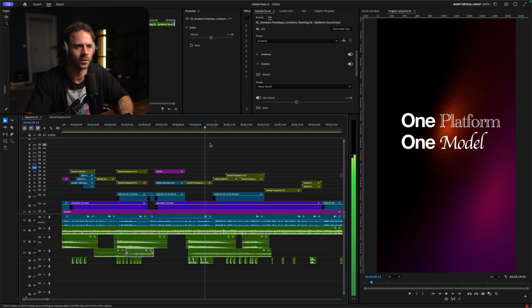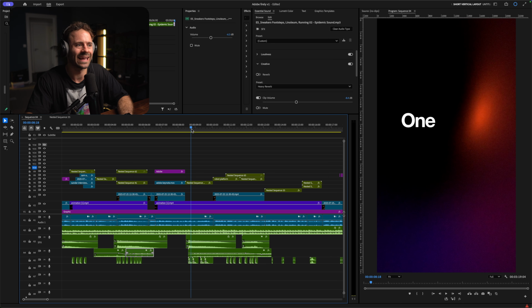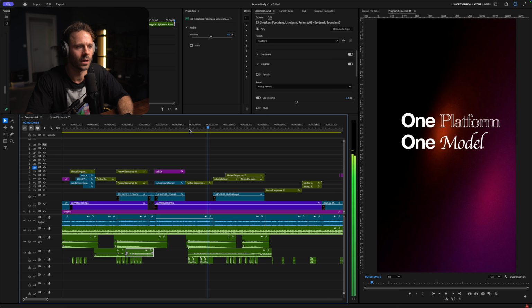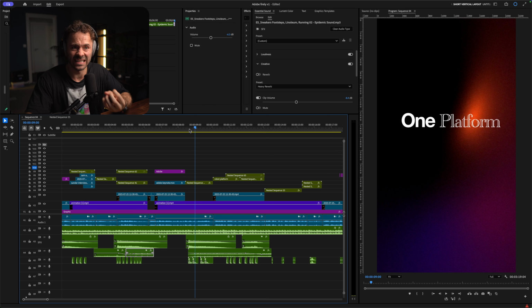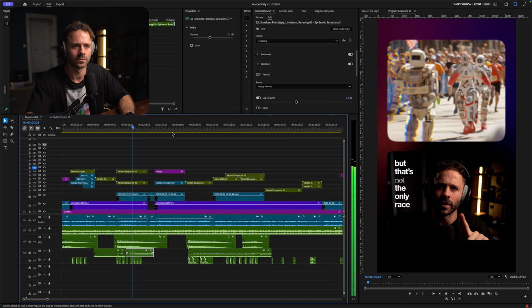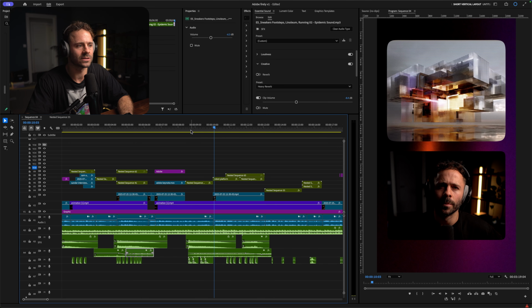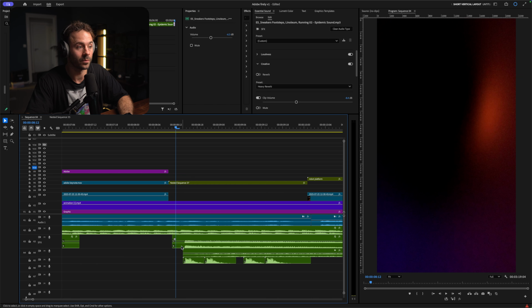This section, again, I'm just using impact to the text. One platform, one model. I really love that deeper hit. It feels really nice and impactful with the one platform, one model. It's a bit different from the text here, but that's not the only race that's happened. When you've got to really just go bang bang, you can use a deeper sound effect, whereas if you've got a sentence where you're using the taps to represent each word, it doesn't work.